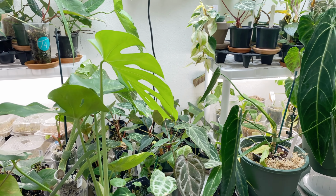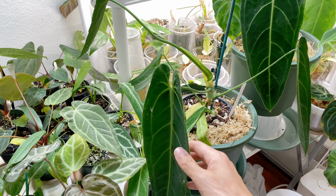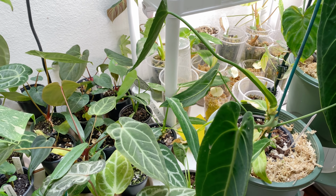Oh, this one. Yeah, the one over there on the right. That's a gigantic leaf that came out a few weeks ago. So you think that the humidity helps with the leaves? The humidity helps with the size of the leaves. It also just helps with the plant health in general, because a lot of the Anthuriums do really need more humidity than the philodendrons do. It's just something I've noticed. I tried to keep some Anthuriums in another area, and it just didn't work out well.